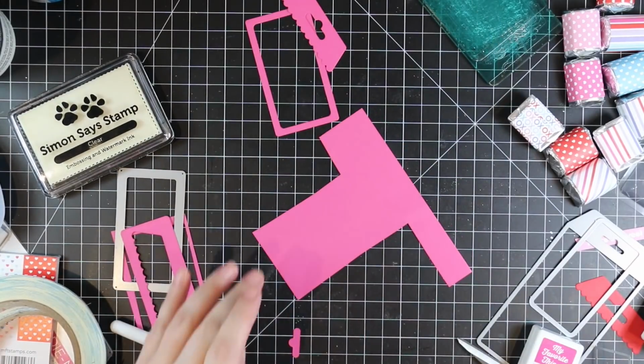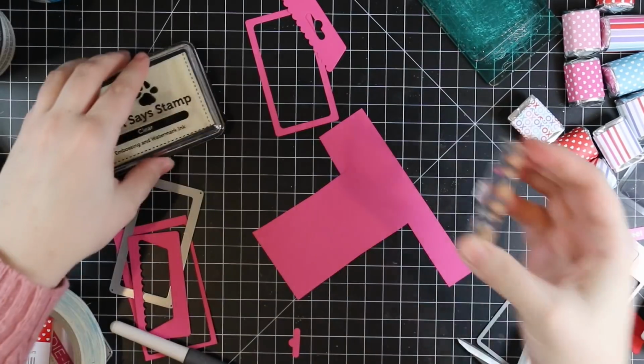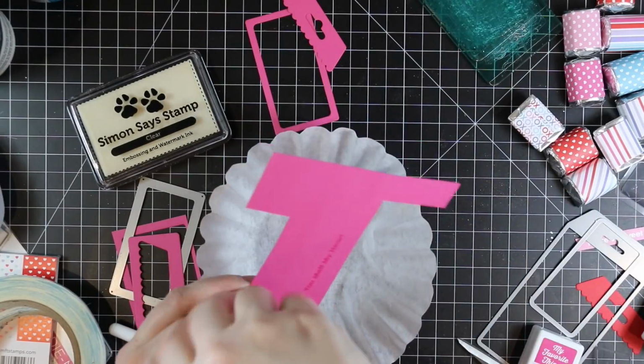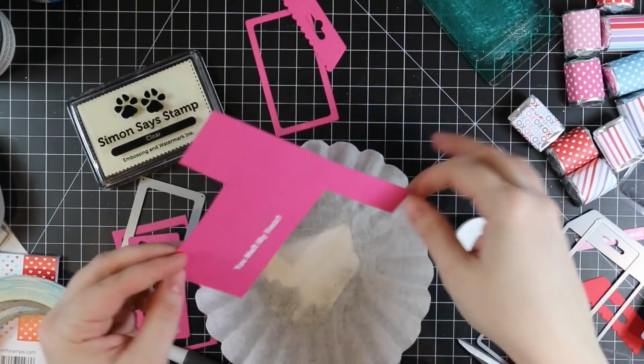But I chose to use just the scalloped one because I just thought it was really cute. And then the frame, you can use it or you don't have to use it. I just liked it because I like how it gives it that extra little pop of color.